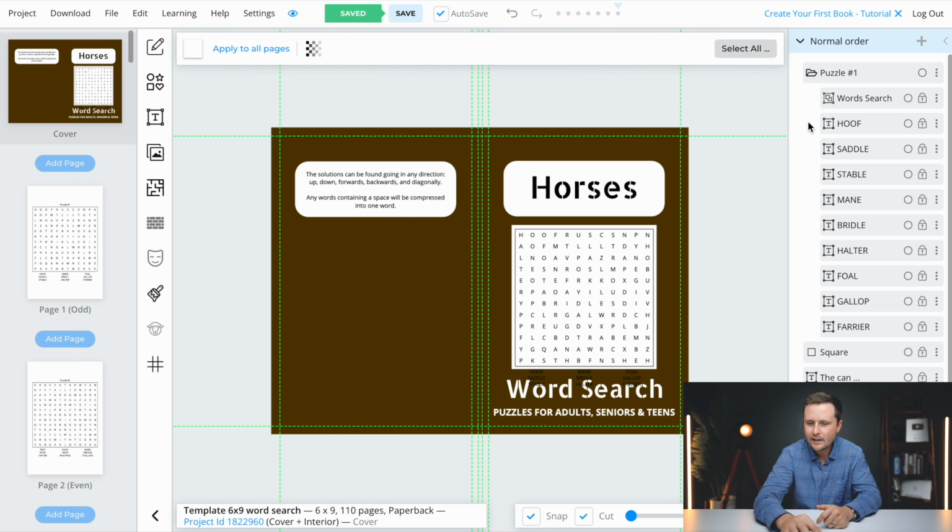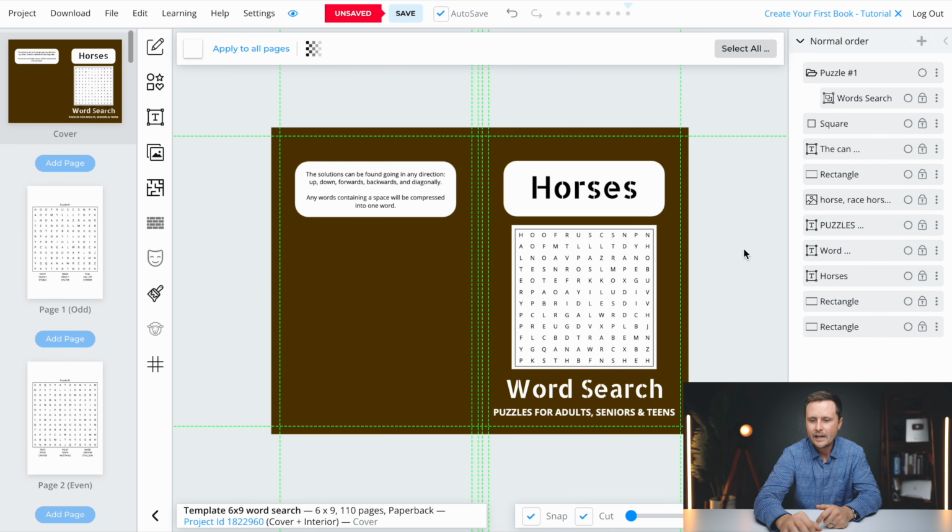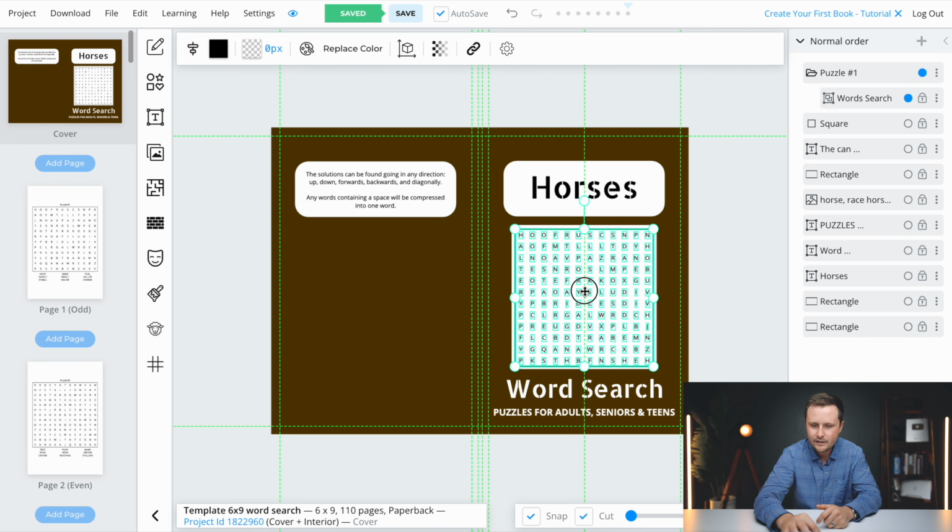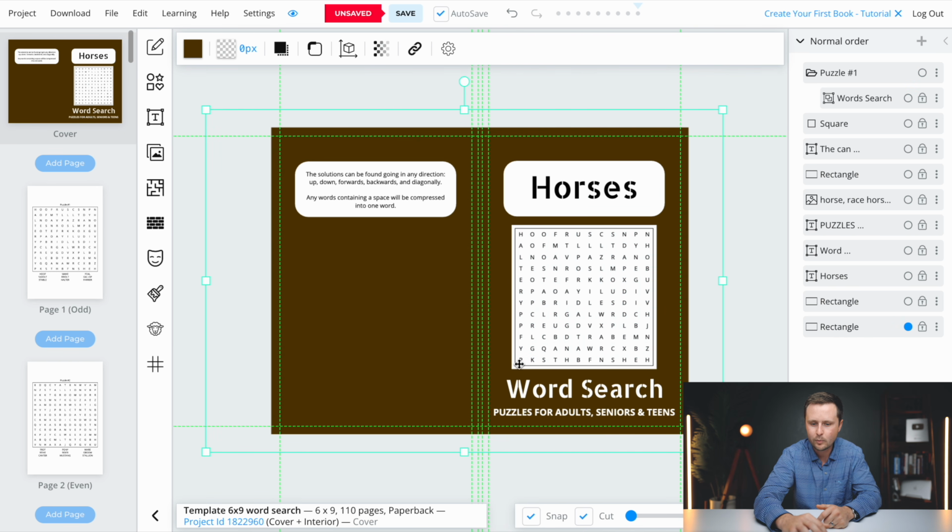Okay. And then you can actually select all of these, which we don't need. These are the words below. You can click out here and drag all of them at once. And I'm going to just right click and delete. And now all of that is gone. All we're left with is the words in the puzzle here. So I'm going to drag this just to make sure that it is centered. Everything looks just right. Click off of it. Make sure all of that border is equal.